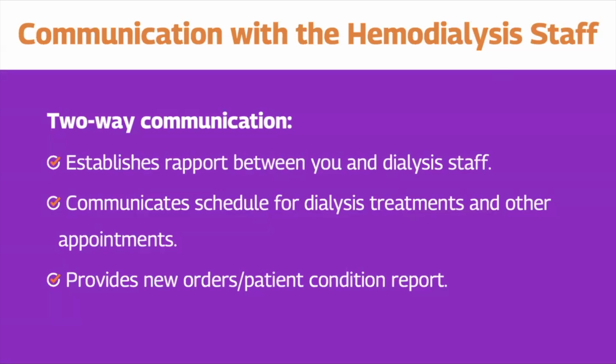Providing a report before treatment using the SBAR format is very helpful. And just to refresh your memory, SBAR is you report the situation, the background information, your assessment, and your recommendation. So things you might communicate include recent changes in medication, any falls since the last dialysis treatment, recent hospitalization, DNR status if it changed, recent surgeries or procedures, and allergies, or any significant change in the patient's status since the last treatment.